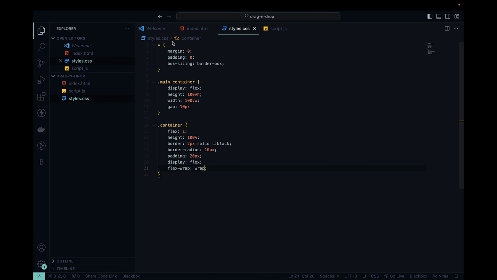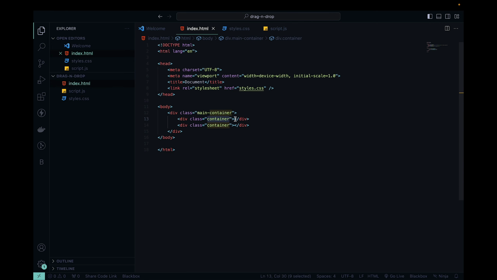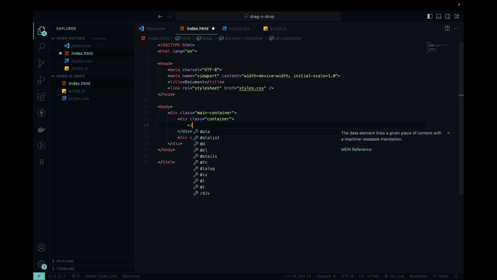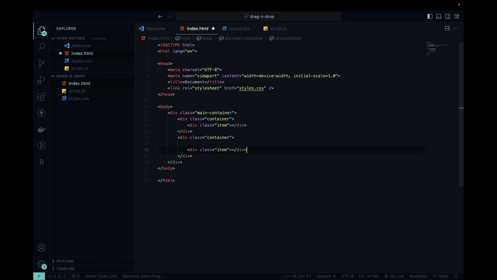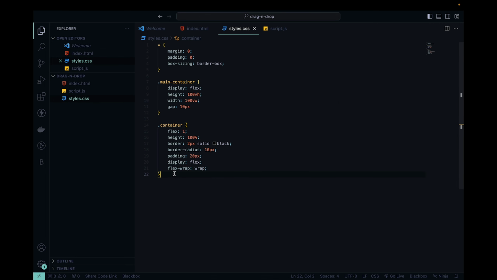And what we'll do is I'll go to index.html and here I'll create a div and it will be item. Same for here. This will also be item, and I'll connect. I'll go and style something.